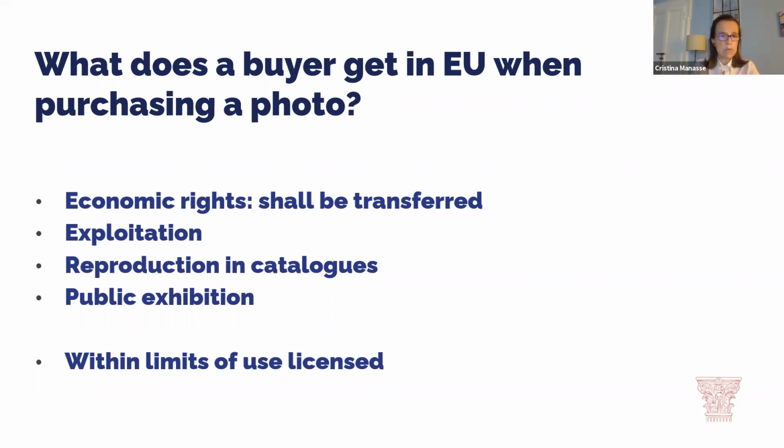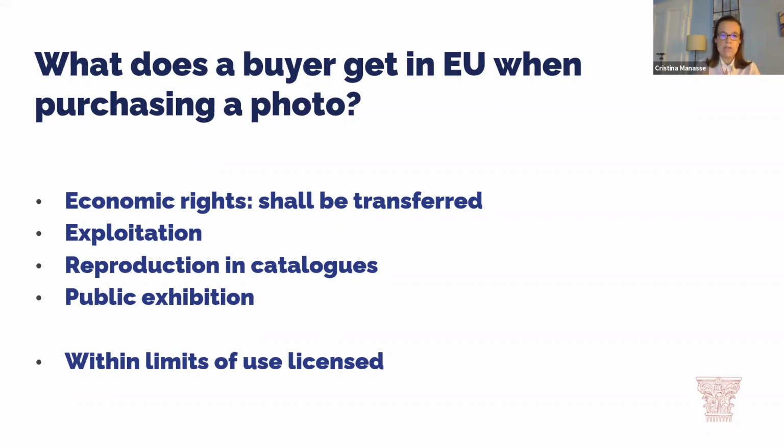Do you get the rights, the ones we talked about before, so the rights of economic use and exploitation, or the moral rights? We said that the economic rights can be transferred, while the moral rights always remain vested in the author. So we can say that when you buy a work of art in the European jurisdictions, you are not buying the rights unless they are specifically transferred. So you're just buying the corpus, the work, which could be digital or physical, but the specific rights of use, or the neighboring rights relating to the work, have to be specifically transferred.